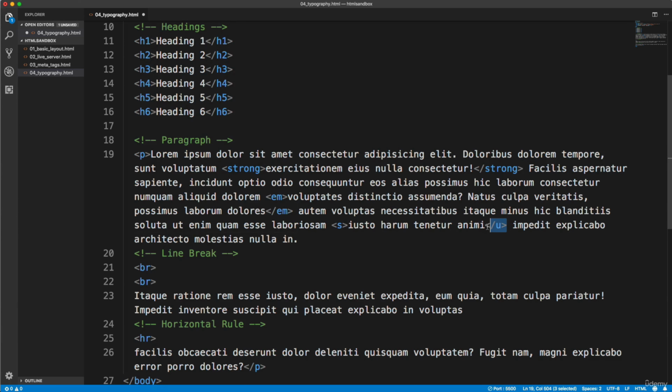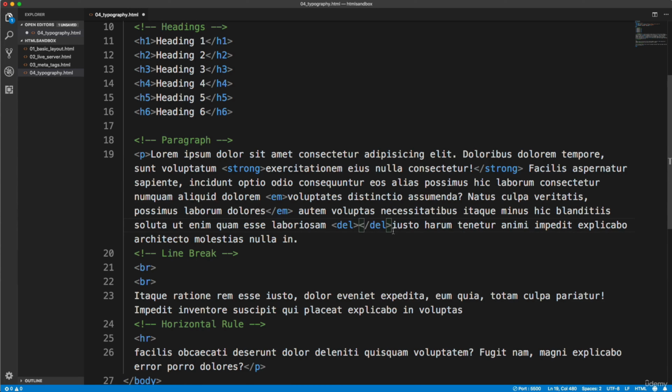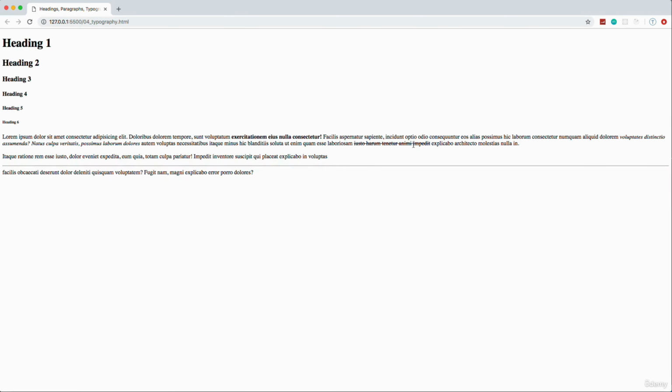Although we do have a semantic tag for deleted text, which does by default add a strike through. So let's say we do del, and we're going to wrap this text right here. So this is actually a semantic tag. We'll save this and take a look, and notice that it does add a strike through. But it doesn't necessarily mean that it has to be strike through. We can change that in the CSS if we want. Maybe we want it to be highlighted with a yellow background or something like that. It doesn't necessarily mean strike through like the S tag did. They took that out of HTML5 or deprecated it.